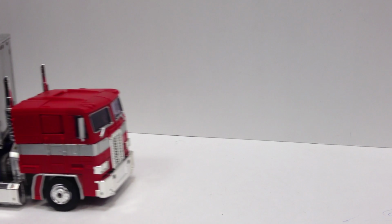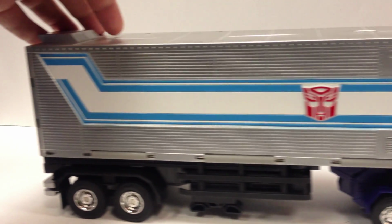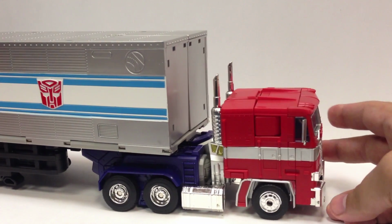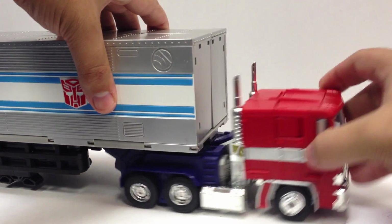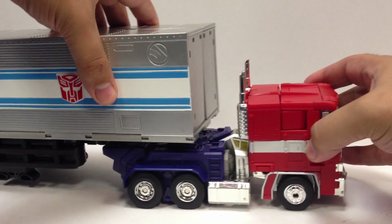And here's a video review finally of this big bad mamma jamma. It is MP-10 Convoy, the new version. Here he is. You can see he's attached to his trailer. And there is a swivel that allows him to swing past the corners, so he can steer and drive, as you can see here.